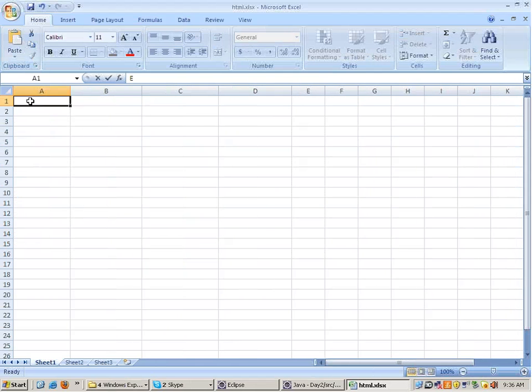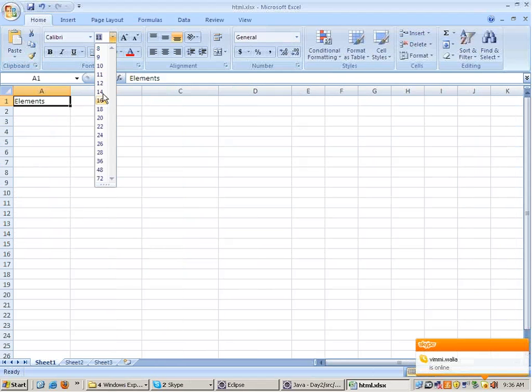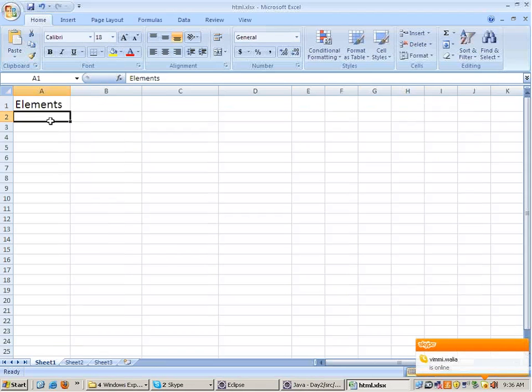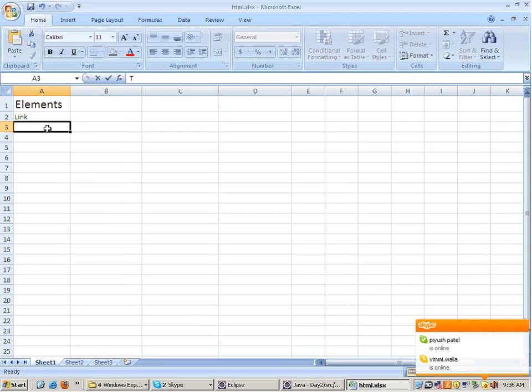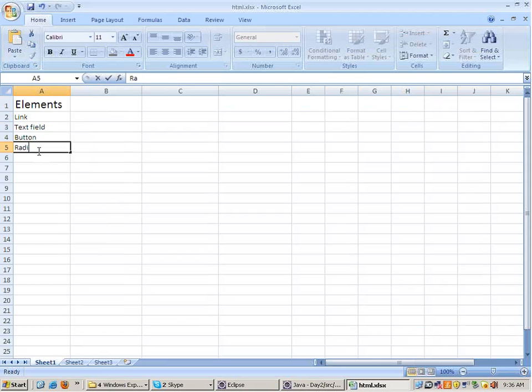Like yesterday I told you that there are various HTML components, elements like you have a link, you have a text field, fine, you have a button in HTML, you have radio buttons, you have checkbox, fine.